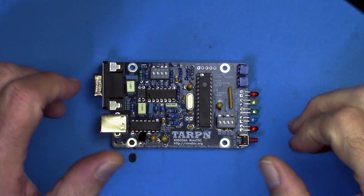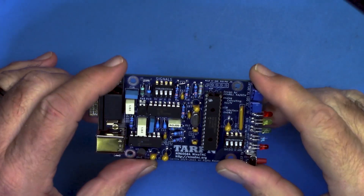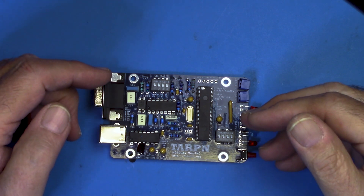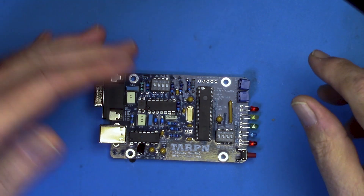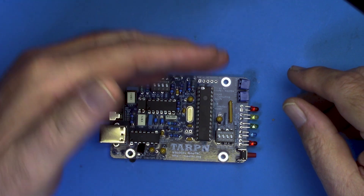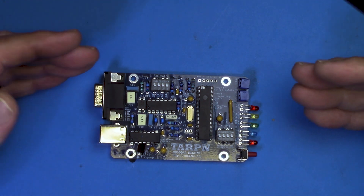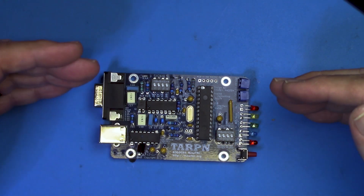Thank you for sitting through the build montage — I skipped a bunch of it. It's soldering little bits in. The instructions go very well, step by step. I would suggest — as I mentioned at the beginning — sorting out the parts: resistors, capacitors, connectors, IC chips, which included op amps and audio pieces in the USB dingus. There are really not a whole lot of gotchas in this kit. As a matter of fact, there's almost none, because if you read the instructions thoroughly as you do each part, he'll explain anything that might be tricky.